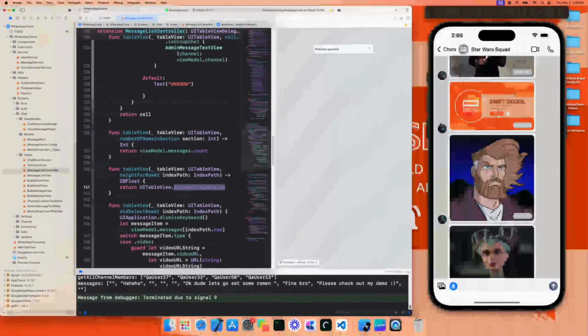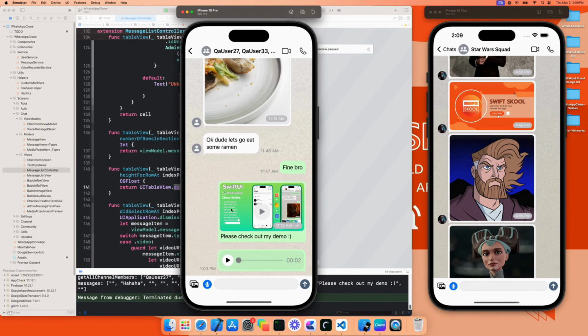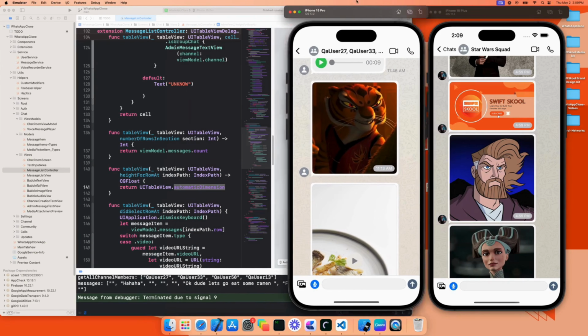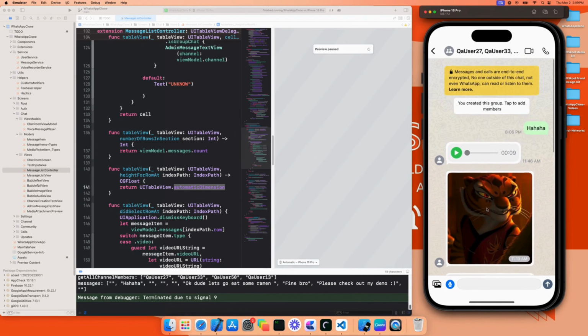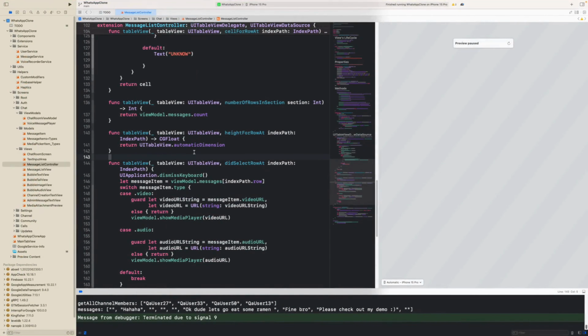So that means we don't have to manually calculate the height of each individual cell, or each individual item, which is great for us, right? It reduces the amount of work that we have to do. Back in the good old days of UIKit, you probably would have had to calculate that manually. But these days, automatic dimension comes in clutch for us. However, I've noticed we need to shrink that size. So the only way we could do that is to actually use a UI collection view.